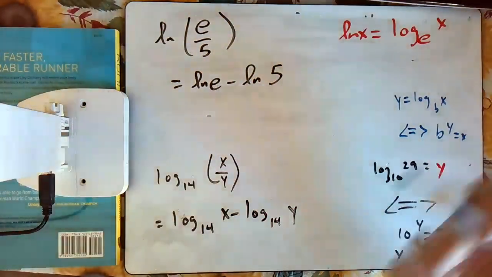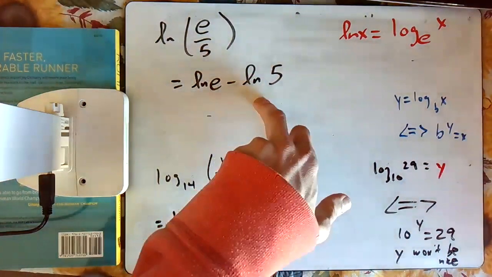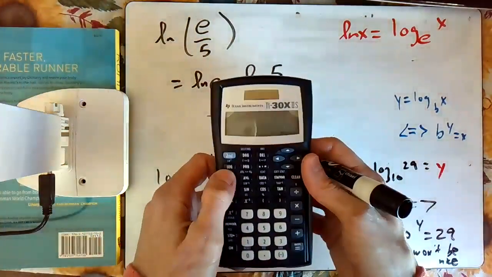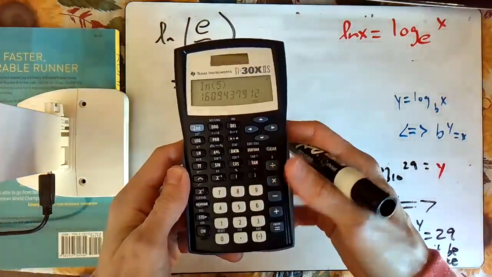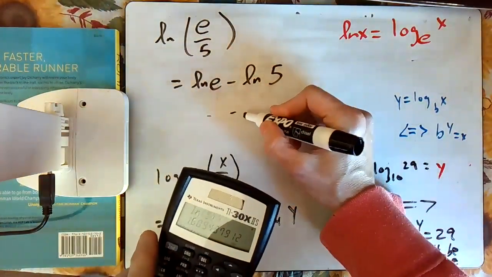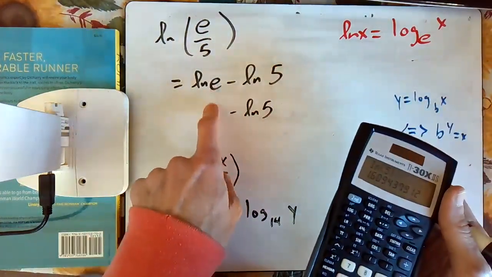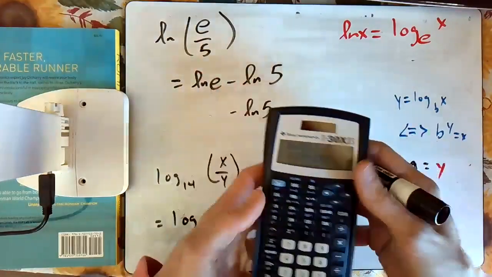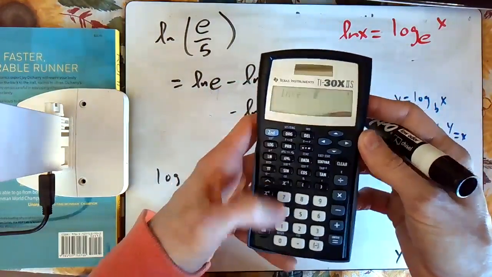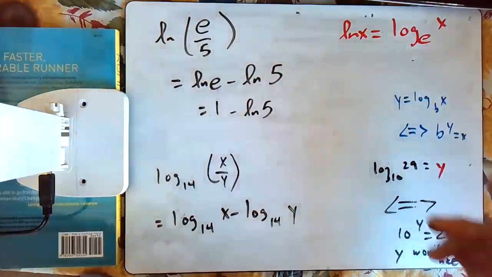And again, you want to simplify it further if possible. Does something nice come out of one of these right here? Natural log of 5, it is true, we could type that into the calculator. If we did that, natural log of 5, you'll see, but that's not a nice number. We got a decimal. So if that happens, you leave it alone. This is still natural log of 5. But what is the natural log of e? If you recall from the previous section, that's a nice number. Remember, natural log of e is just 1. If you forgot that, though, you can type it in, right? Like, look, natural log of e to the first, and out pops the 1. So that is your final answer right there.